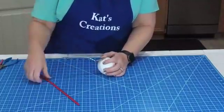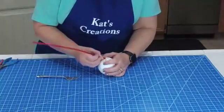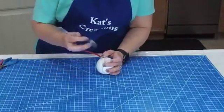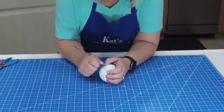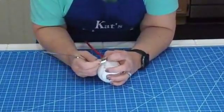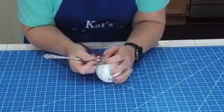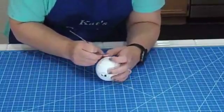Not enough to stretch it out, and I'm going to take my pipe cleaner. It takes some effort, so just have lots of patience when you're doing it, because I've done it with two already. Sometimes you don't want to go underneath the leather. You just want to get the stitching up enough so your pipe cleaner can slide through.